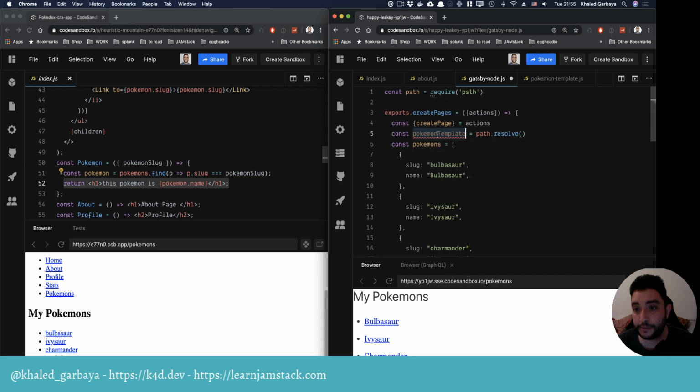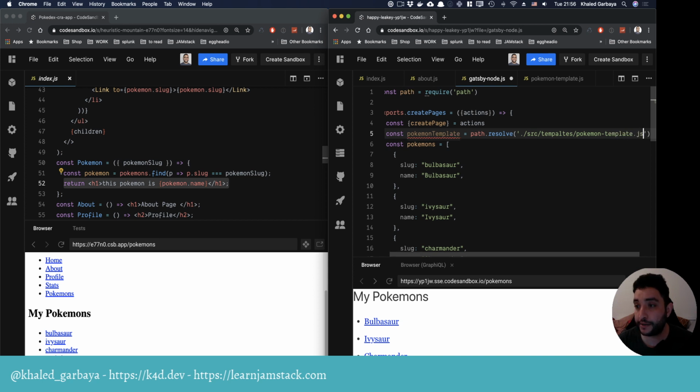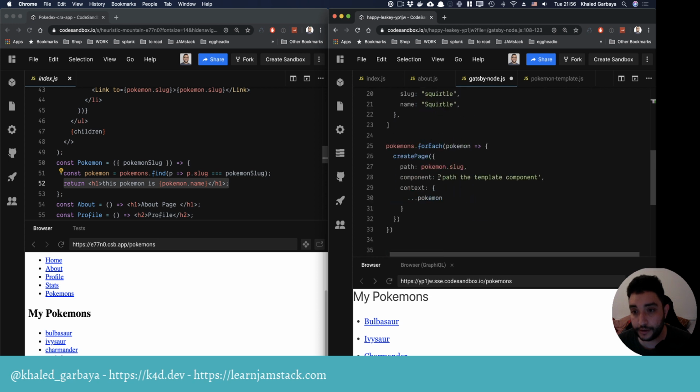And then the Pokemon template is going to be here, and this will be from src, and then templates, and then pokemon-template.js, and then I get this here, and then I will set it here.